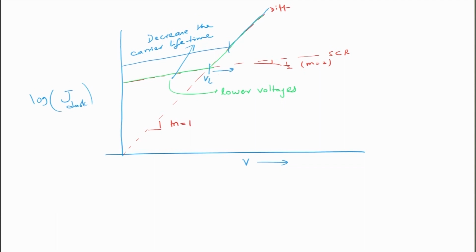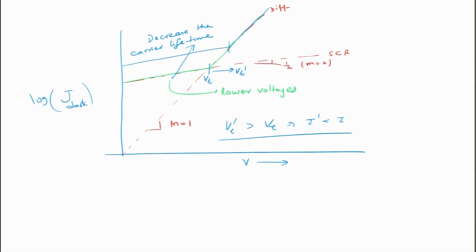So, you can see that V transition is higher, so V transition prime is higher with respect to Vt. So, Vt prime is greater than Vt because tau prime is smaller than tau. Okay. So, this is what is observed in semiconductors.